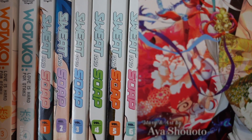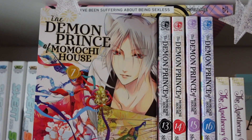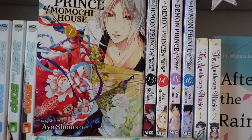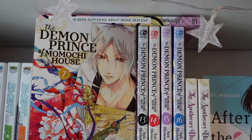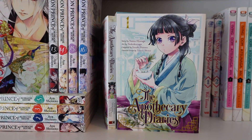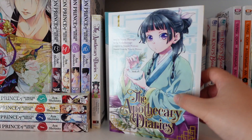Next is one of my recent favorite shojo romances — Demon Prince of Momochi House. The art style is absolutely beautiful and it gets compared a lot to Kamisama Kiss. I'd give it a solid 9 out of 10. If you're looking for a new romance with yokai elements, 100% recommend it. Then there's a one-shot: Secretly, I've Been Suffering About Being Sexless — a great one-shot for mature readers. Next is The Puff Caro Diaries, a seinen historical series. The main girl Maomao is totally badass — she's trained in herbal medicine and helps out the inner palace with their troubles.